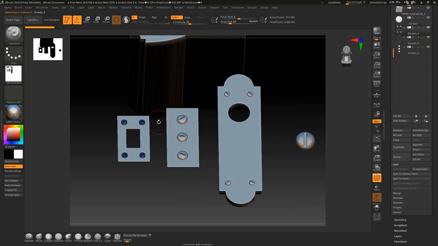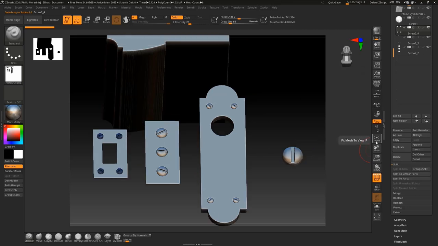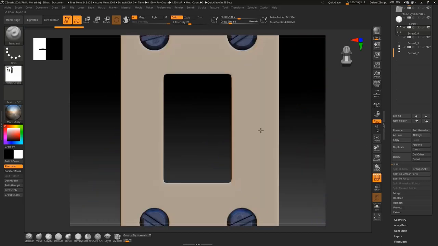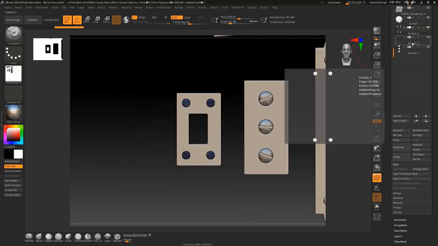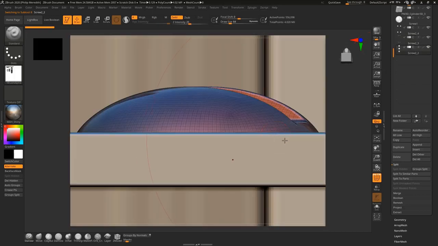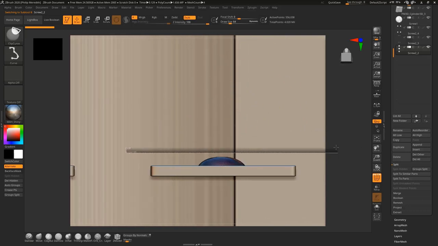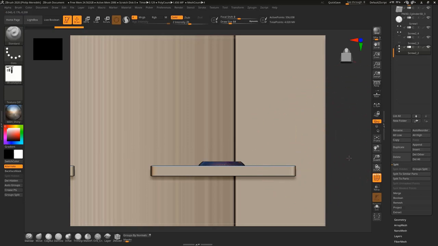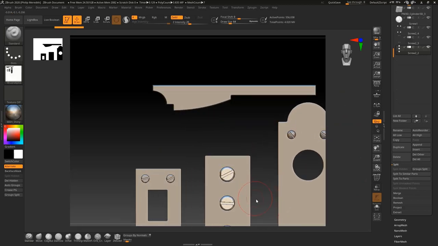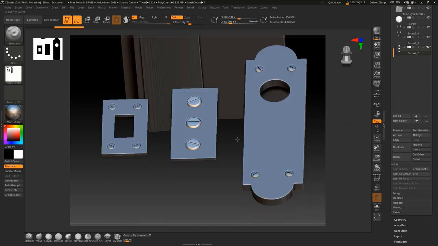So the ones I'm going to cut first will be these ones. Then I'll just frame them. Hold down Control Shift, draw that line, hold down space, and cut them around here. And now that's just affected that group. I can then select these middle ones and cut the top of that off, not quite as low as before. Cool, now I can still see the tops of the screws, but they're a bit more flush with these that will be sitting differently on the door.